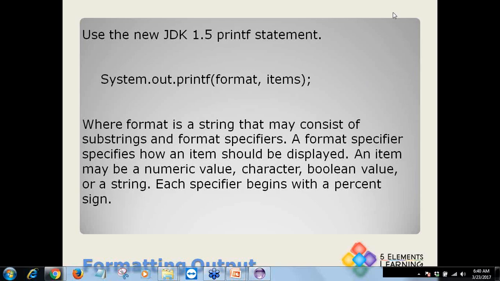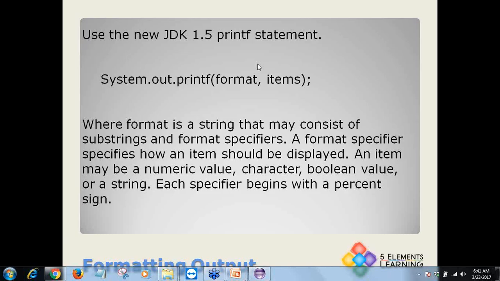Okay. So when we try to print a statement, many a times the statement contains multiple data types. For example, in the same statement, we may want to print a string, a decimal, a floating variable, etc. So how can we do that? We use something called system.out.printf in brackets, format comma items, to print the string.